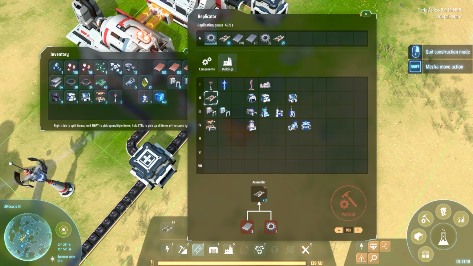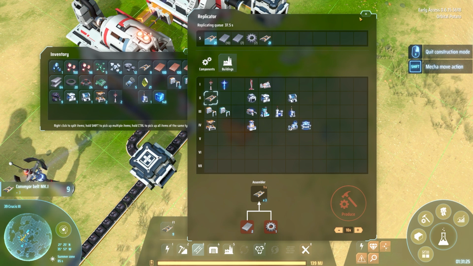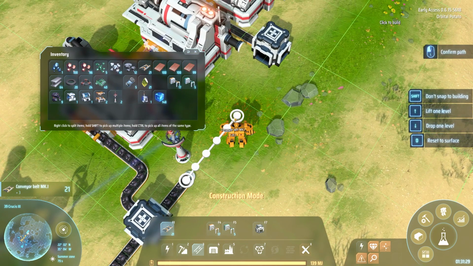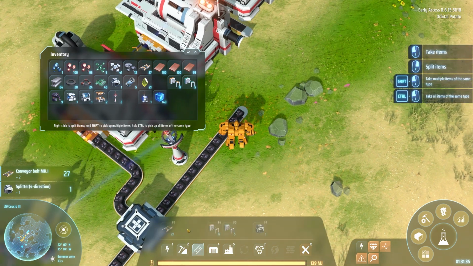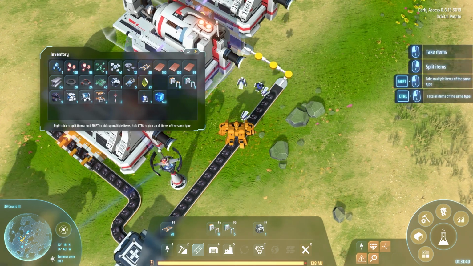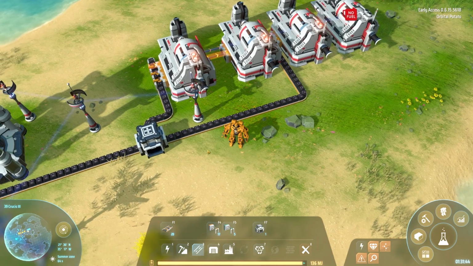More conveyors. I do want to automate conveyors as well, because it's pretty tragic having to manufacture them on my person at all times. Also pretty energy consumptive. There's also no need to actually have that splitter there. I don't know why I had it. That should be just fine. There we go. Wonderful. Okay.